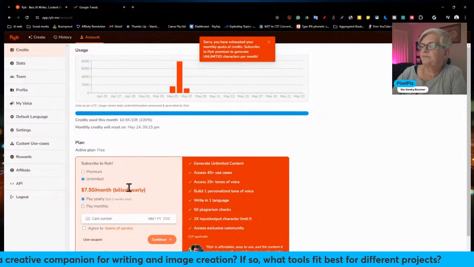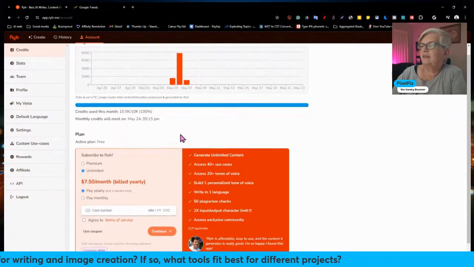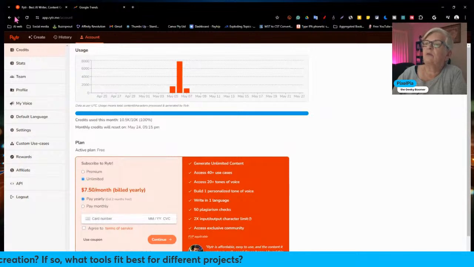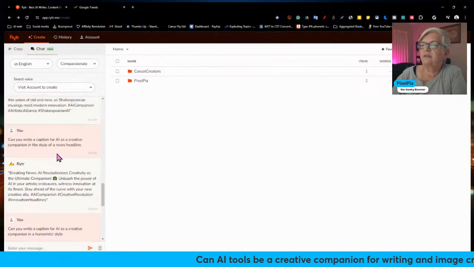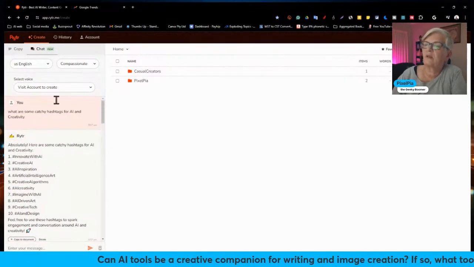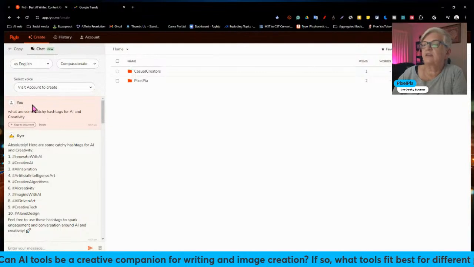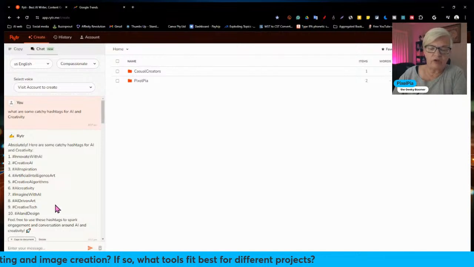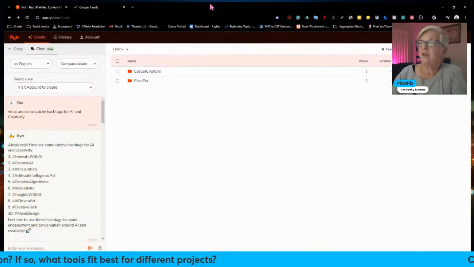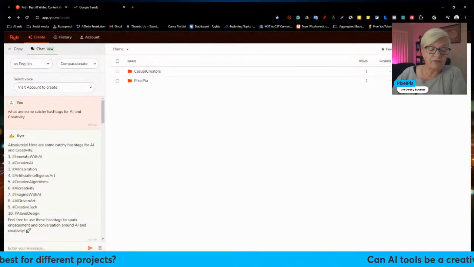But I can upgrade it here. But you can see if I go back, I had tried this already. What are some catchy hashtags for AI and creativity? And here we got the whole slew of hashtags. So that is one of the tools I want to use when I start my very first project.